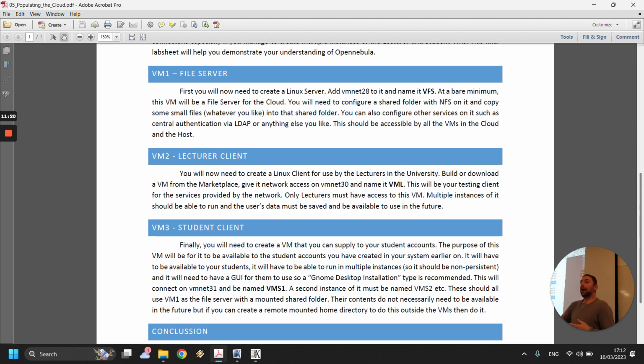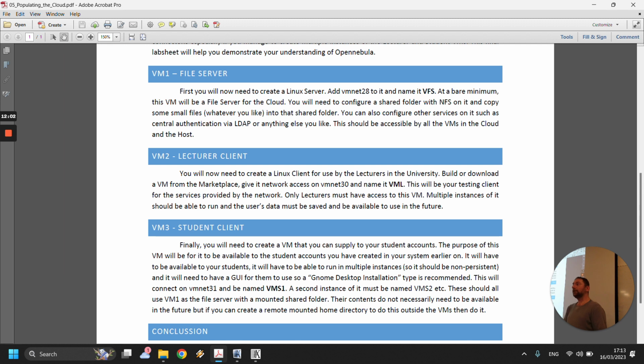All right. Ideally, I would like your server to be able to do user authentication as well. So I would like you to be able to have user accounts that are global to the cloud, not just local user accounts that you create on each of the virtual machines and they log in. I would like for users student 1, student 2, student 3, or give them names, whatever you like, to be able to log in to any of the student-based virtual machines in the cloud. And if you can manage it, I would like them to be able to get access to their home folder, all right, to their home directory.